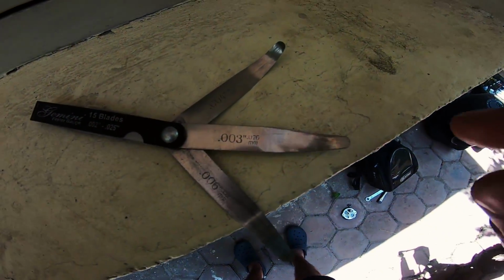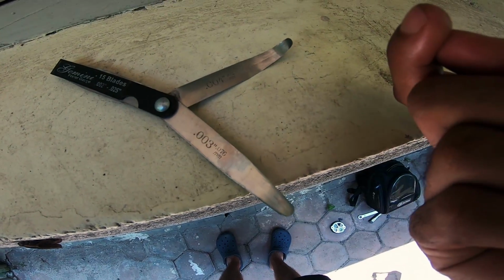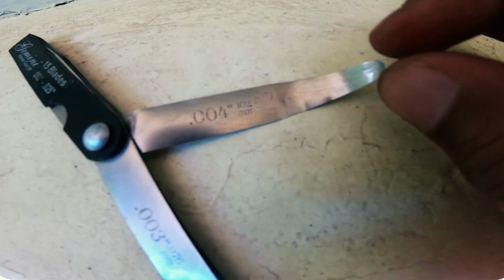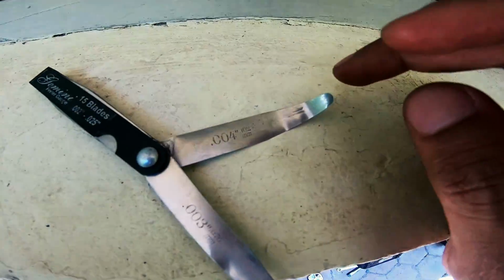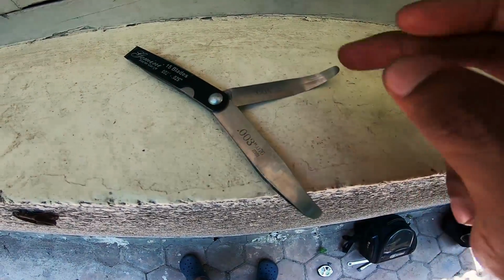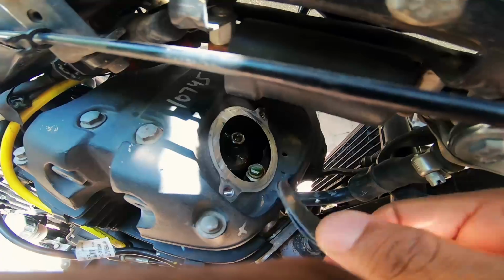I'll add pictures of these. These two put together take up for the exhaust clearance, and this one here is slightly wider for the inlet, but anyways I'll tighten the nut a little more, just a tiny bit more to fit this. So it's a 0.102. We were looking for 0.09, but this is 0.1. There would be a minuscule difference there, but anyways I'll just be very careful while I get that done. Anyways, these two go into the exhaust and this goes into the inlet.